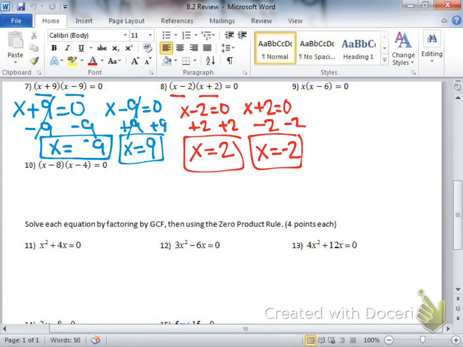Questions? Yes, what is your question? Can you just write the answers instead of writing all that stuff? Her question was, can you just write the answers, like if you can do it in your head? The only problem with that is if you did something wrong, I can't give you partial credit if I didn't see what your thought process was. So if you just put 2 answers and they were wrong, I would take all the points off because you didn't show me any work. But if you showed me work and you maybe just had a sign mistake, I would just take 1 point off. So it's in your best interest to show all your work, but I understand a lot of you can do this in your head.